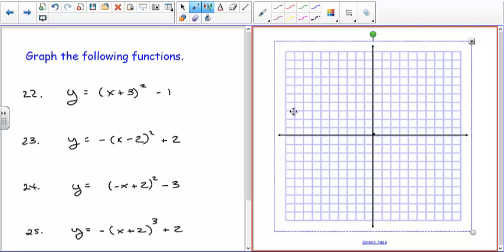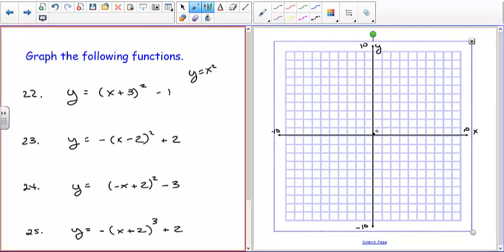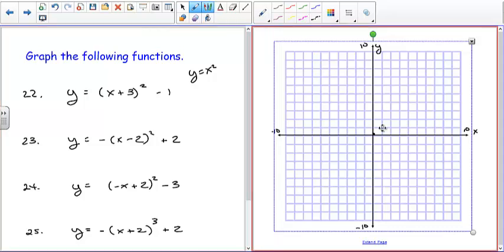Remember, we'll start, well, since these are all, I was going to say they're all small values, but the reality is that they grow pretty quickly, especially the cube stuff. So we'll just keep the default here from -10 to +10 on the x and y axis. So the parent function starts at 0, 0. Remember, the parent function is y equals x squared. So you have 0, 0, 1, 1, 2, 4, and 3, 9. And you can go the other direction. It's symmetric with respect to the y-axis. So that's your parent function.